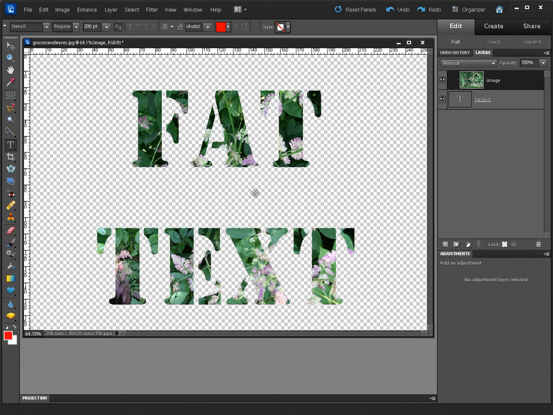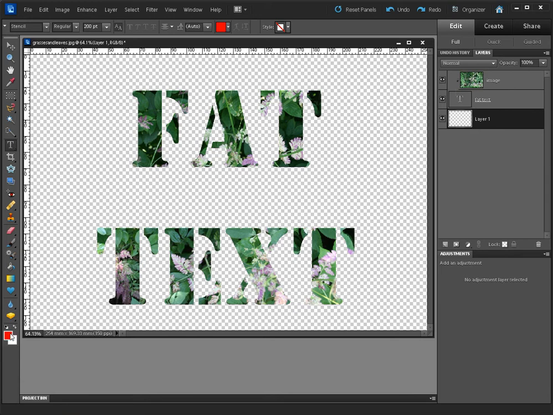You'll notice that the background is shown as the checkerboard, meaning that it is transparent. So you could add another layer at the bottom of the stack and add another image or some other background. I'm going to pick two colours from the image and create a gradient. So first of all, make my new layer, drag it down to the bottom.